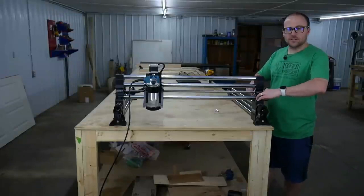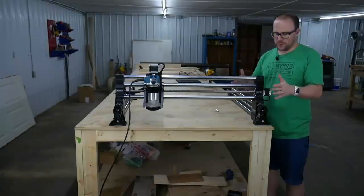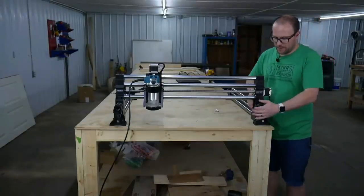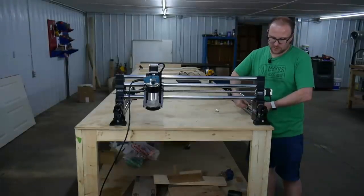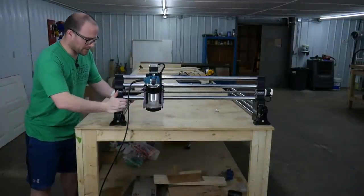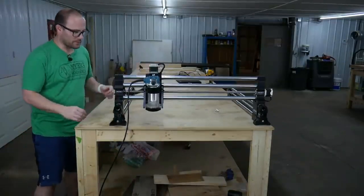All right, I didn't screw these bolts all the way down as tight as I can go because now it's time for squaring. So what we want to do is make sure that this rail is up against the front of this and the front of that one. We can do that by either pushing it. Sometimes they're a little rough, so you can take the ball screw and just twist it like I'm doing right here. And then we're going to go to the other side and do the exact same thing. And I just pushed it, and you can see it scooted that rail out. So now we're pretty square in the front.